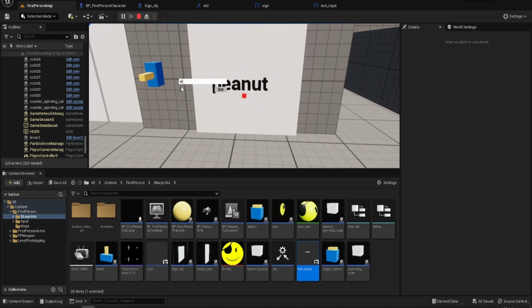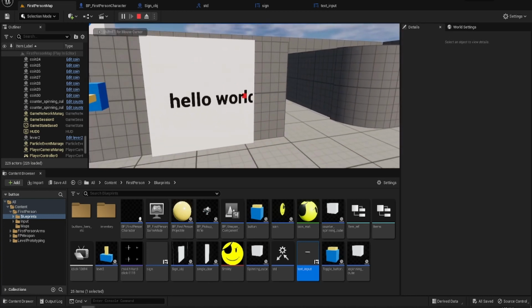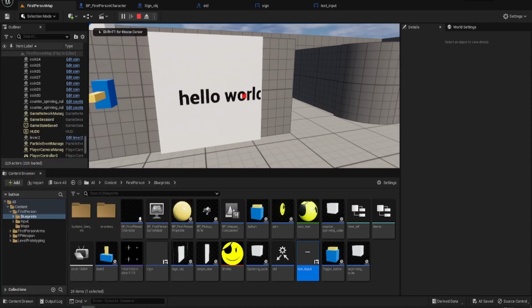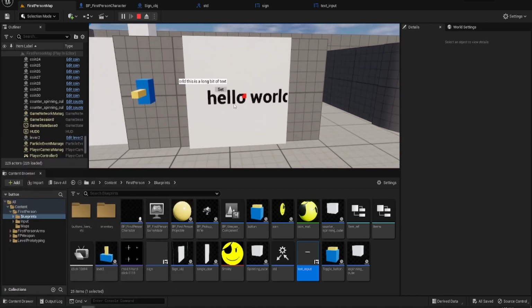And you can set whatever text you want. There are limits. You have to handle a lot of the formatting yourself in the widget. I mean, this is just to basically show how to get to this point.